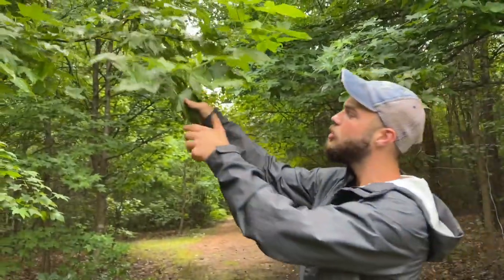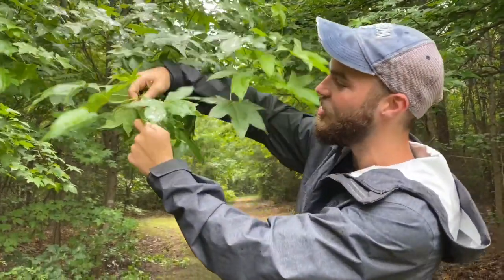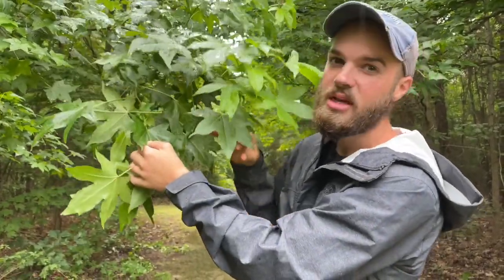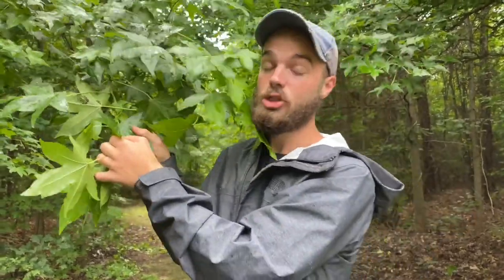That means that instead of consuming somebody else's energy, they get their own energy and they store it and consume it later. For example, this tree, this is a sweet gum tree, or a black gum tree, I'm not exactly sure, but it takes energy from the sun in a process called photosynthesis, and it stores that energy in sugars in its leaves. And then even on a cloudy day or in the middle of winter, they can still get sugar later. Plants are awesome.